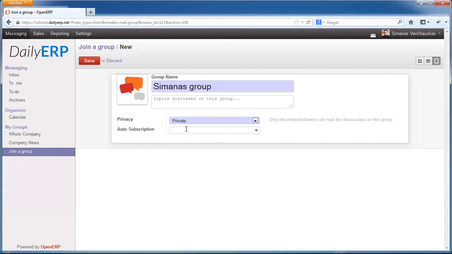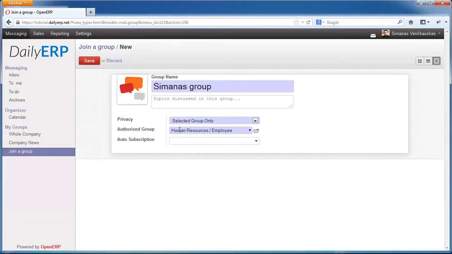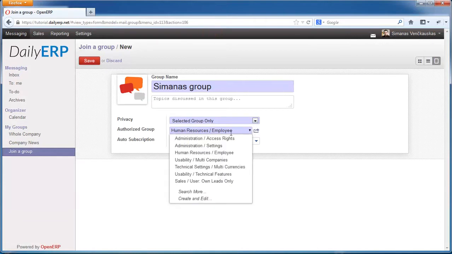You can select this group to be private, so only the users who are invited from here will join the group, and nobody will be able to see the group and join it by themselves. You also have the selected group only option, where you can select a users group with specific access rights to be able to see the group and join it.